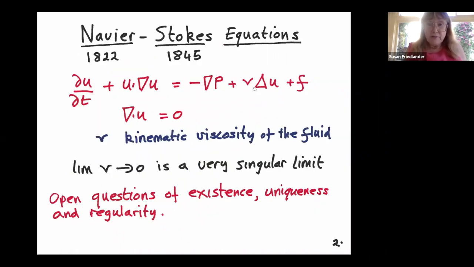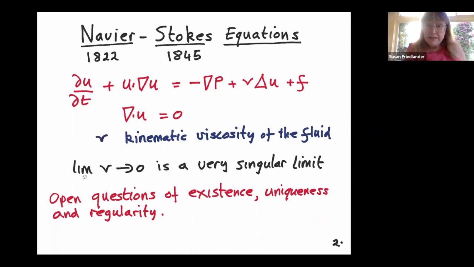Now the Navier-Stokes equations came along considerably later, in the next century. And they are, again, the Euler equations, these terms that we have here, augmented by the Laplacian multiplied by a coefficient. And Navier and then Stokes made an argument as to why this is the appropriate mathematical expression we should have in the equations of motion for a viscous fluid. The new coefficient here, ν, is the kinematic viscosity of the fluid, measuring how much friction there is in the fluid as the particles slip over each other.